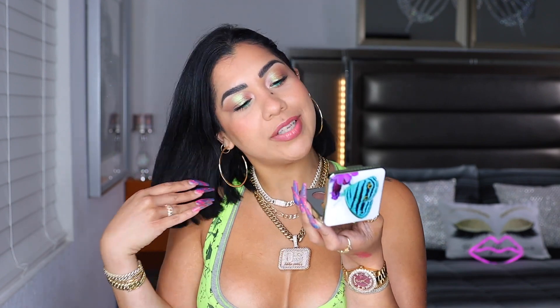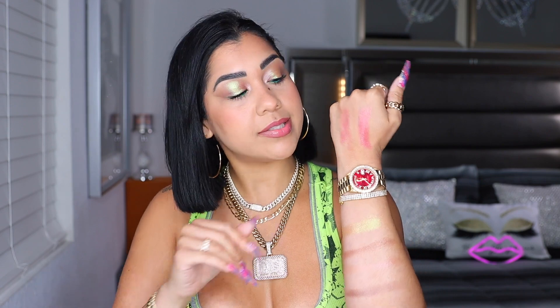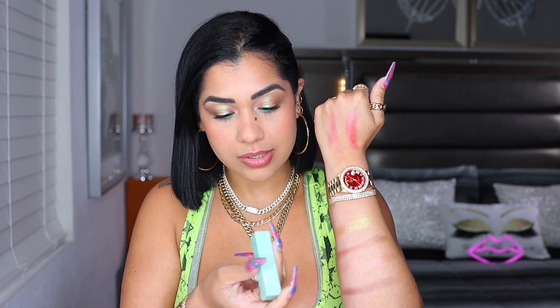I'm so happy I got this palette — it's beautiful. The little compact design, I'm dying over it, it is so freaking cute. Here are the swatches — remember they are buildable, so the more you layer, the more pigmented it's gonna be. This is the lip cheek in the shade Clover, and then this pinky one is from another collection. I totally recommend you pick up this collection. The shades and packaging are so pretty, and I love me some green — as soon as I saw that green, I was like I need it in my life.